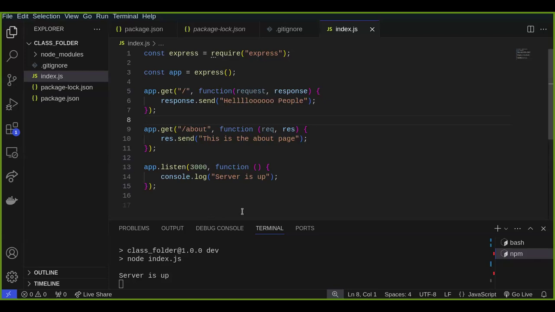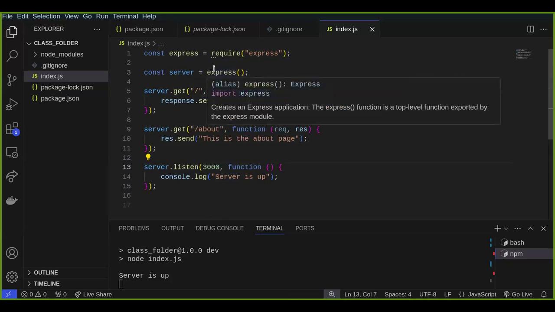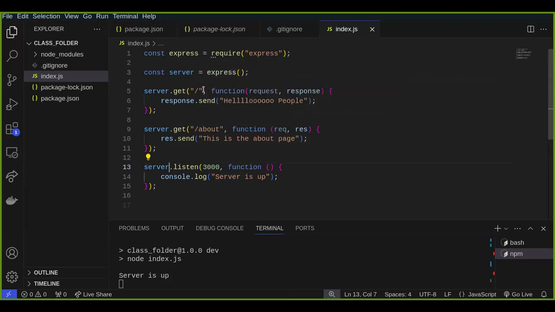Someone trying to read my code sees story and is like, what is even story? You get my point. But since the name is descriptive enough, express, or some people name this app, some people name this server, everybody knows that anywhere I see server in this code, it's referring to an instance of express. Does it make sense? Yes, yes.